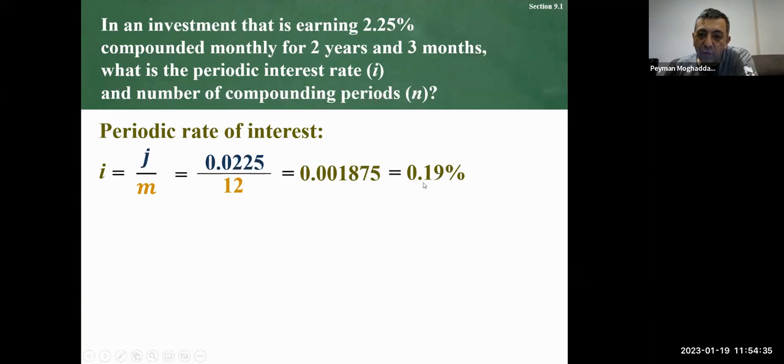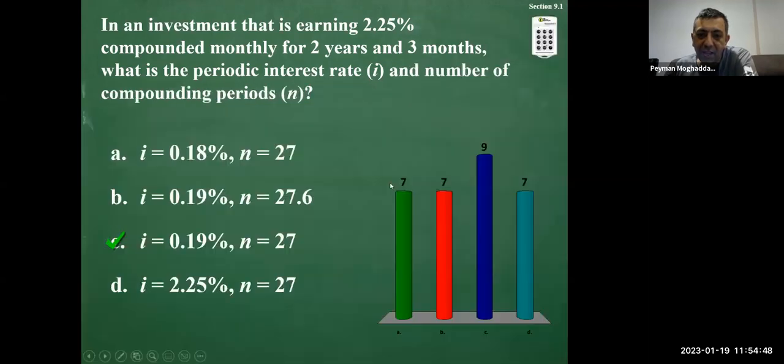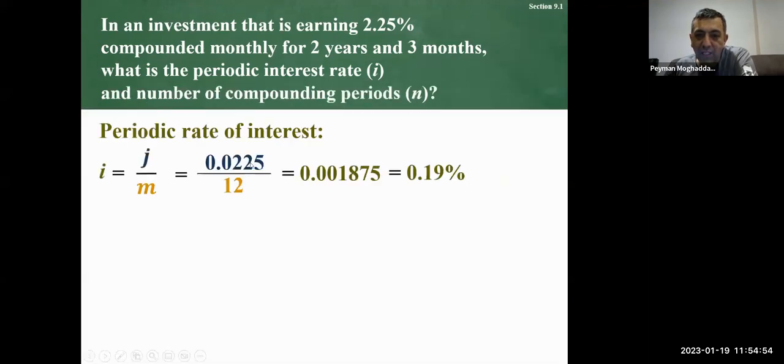Because if you put 0.18, that's close, but the problem is that the 7 has to be rounded toward the 8, so it's going to be 0.19. Okay, that's a rounding thing. That's the confusion about this question. 0.18 is in there as well, but it is not the right answer because you have to round the 7 toward the 8. So it's going to be 0.19. Just make sure you have this.